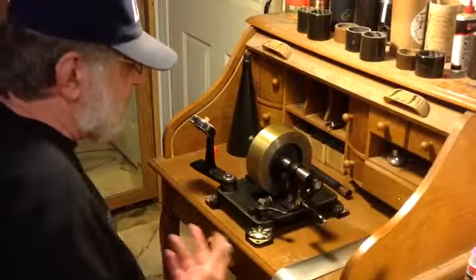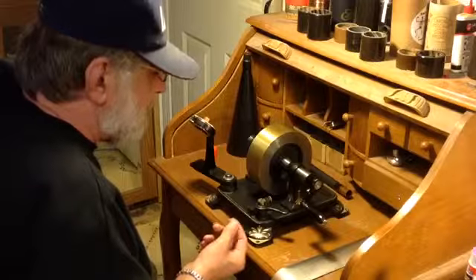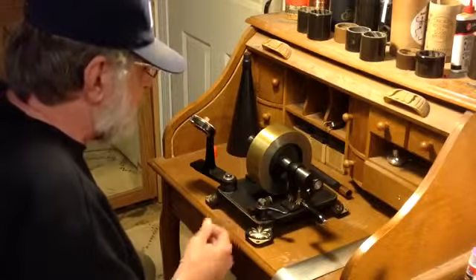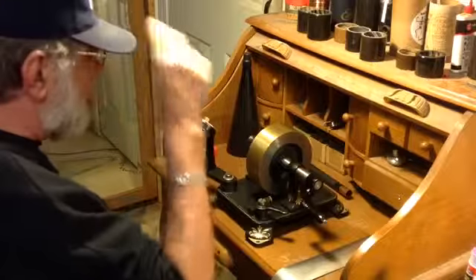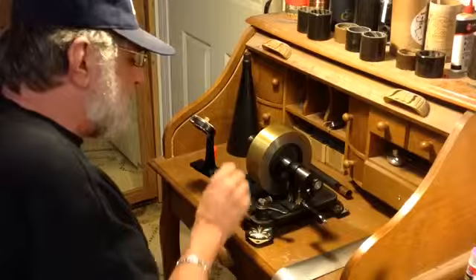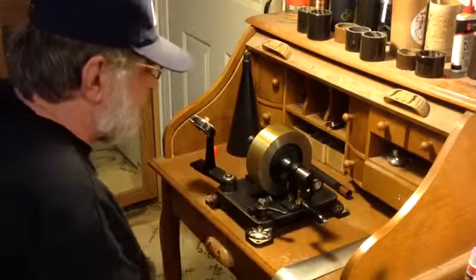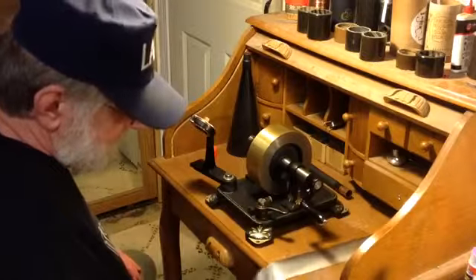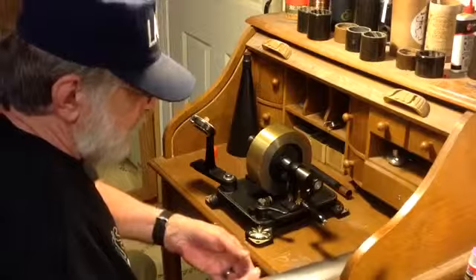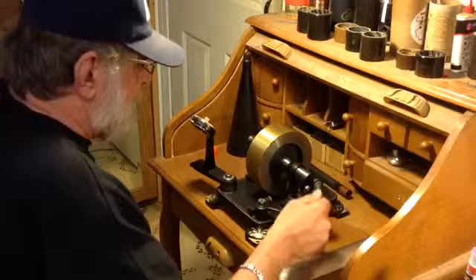Recording on copper is much easier than recording on aluminum. Copper has a much higher tensile strength even though it's thinner, and you can make a recording on copper with no setup on the machine at all. Recording on aluminum foil, usually you have to make a recording, make an adjustment, make a recording, make an adjustment — sometimes it takes ten or fifteen strips and you've only got two inches to work with.